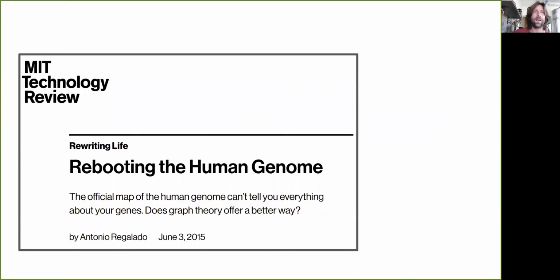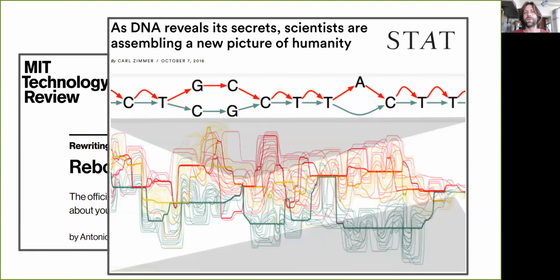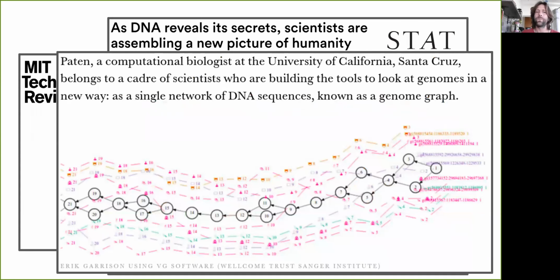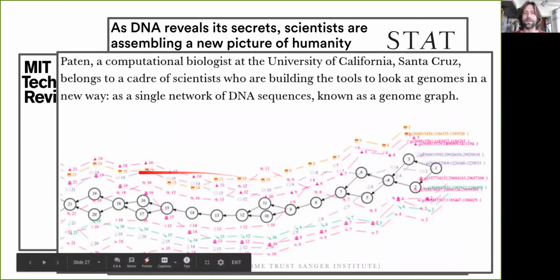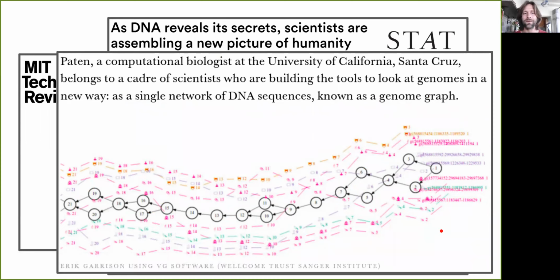And so this kind of arc of research has a pretty long trajectory. Pretty much since the ending of the 1,000 Genomes project, people have been talking about making a new version of the human reference that includes variation, so that we reduce our bias when we use it for analysis, and we have a better perspective on new genomes. And so this has been going on for some time. There are a few articles about it. My current postdoc advisor, Benedict Paten, was highlighted in one of them, and some of the early figures that I was making, this force-directed layout of a VG graph, ended up in there.